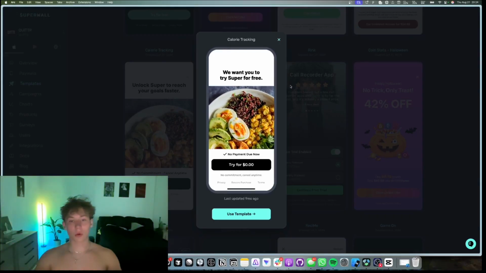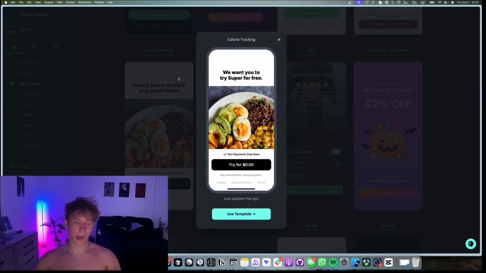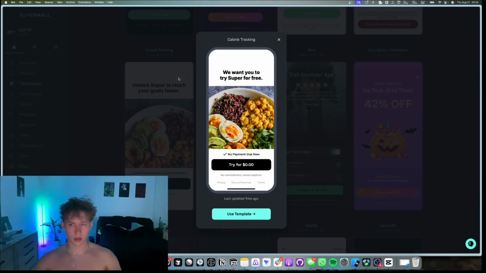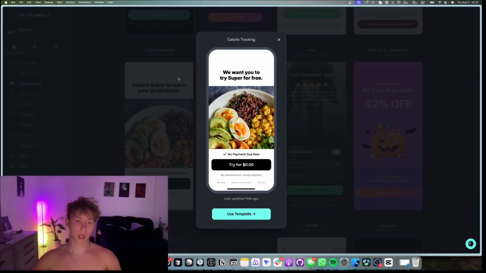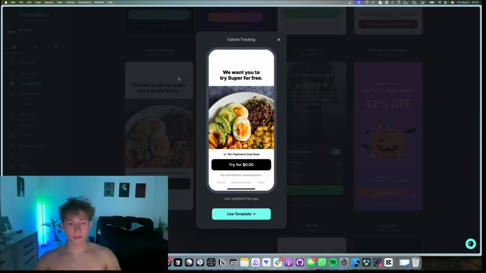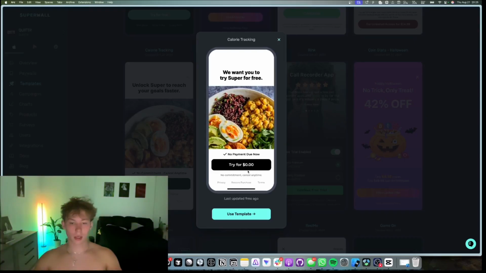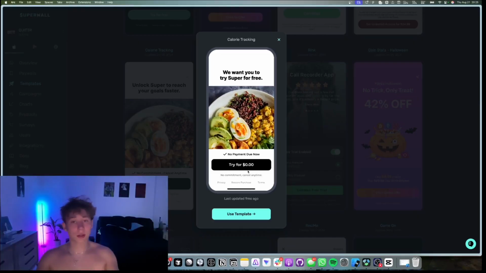I would have, we want you to try Cal AI for free. I would have a moving GIF of the app, and you can record this in Screen Studio. I believe that's the name of the app, Screen Studio. And just run through it. And then obviously link this to your product. We cover this in the development module, so make sure you watch that next. And this is a solid design.